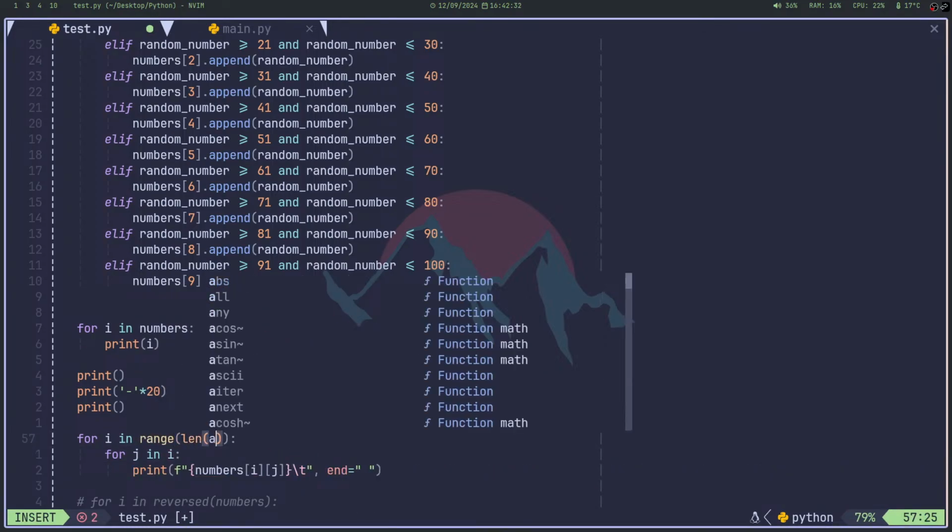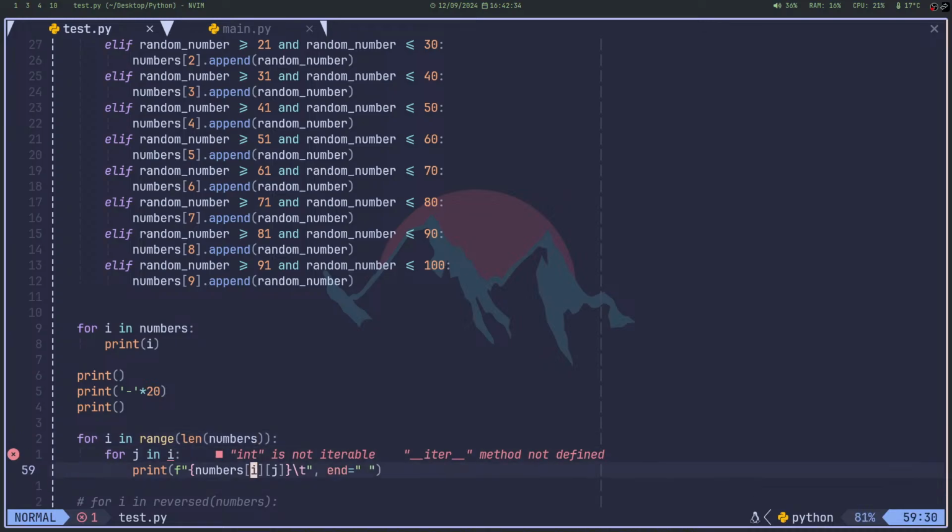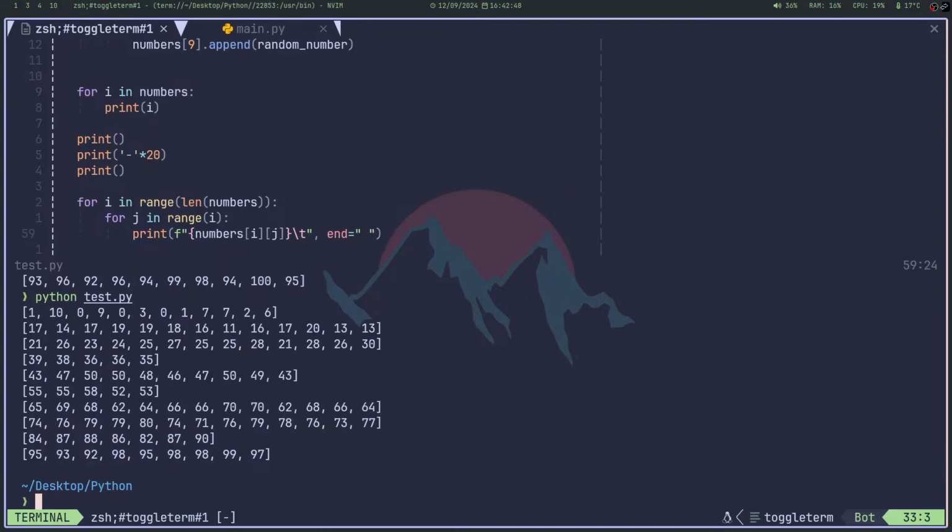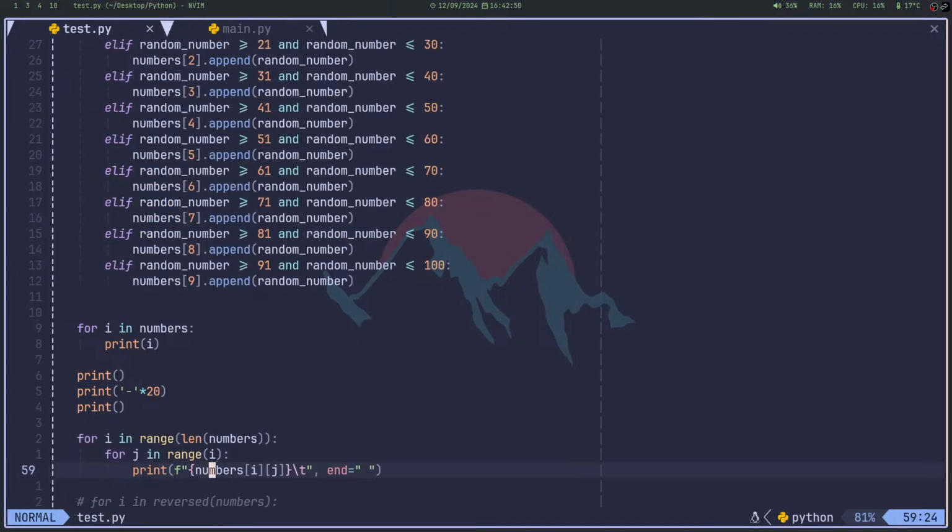Range length of numbers, range of i. Let's try this. Yeah, it's not gonna work. So j. What if I print j?